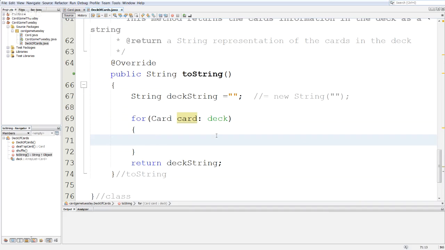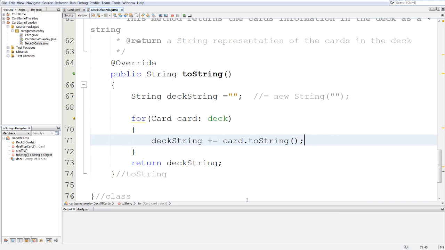What do you want to do? You want to take your deck string, and to it, you know how to do it? You can concatenate. You know the concatenation operator? The plus is the concatenation operator and plus equal is together. Have you seen this before? And then you want to concatenate what? Take your card, call its toString method, and it returns a string and concatenate it here. So what does it do? The new value of deck string: plus equal is the combined operator for concatenation. Plus here is not the mathematical plus. The plus here is the concatenation operator.